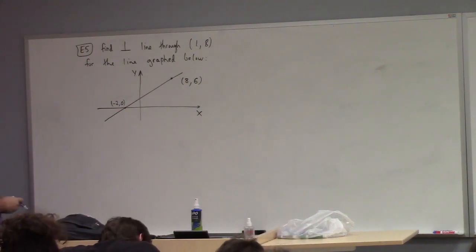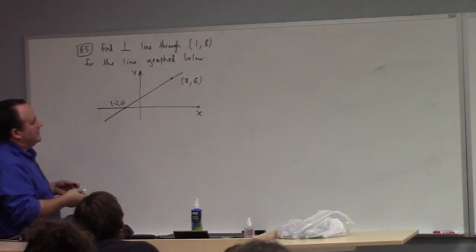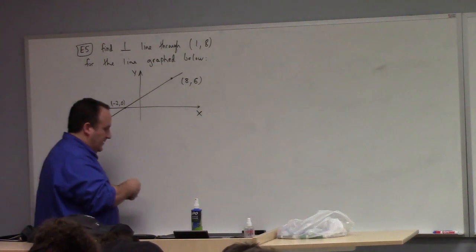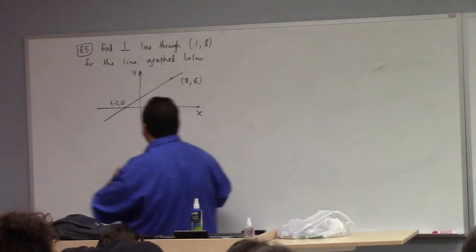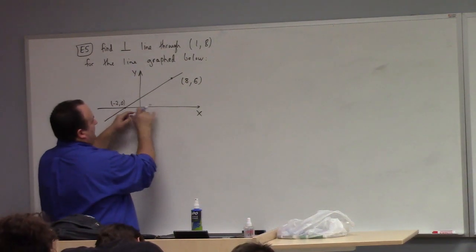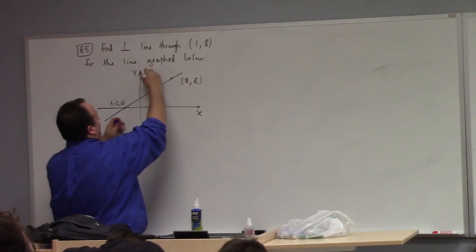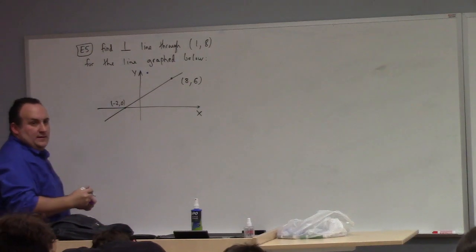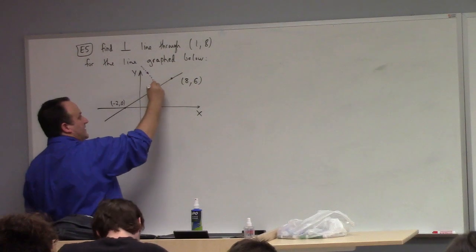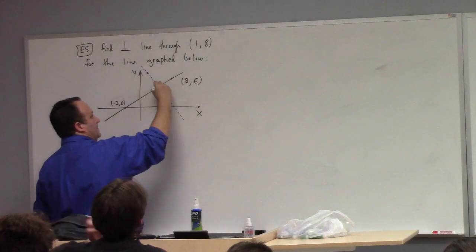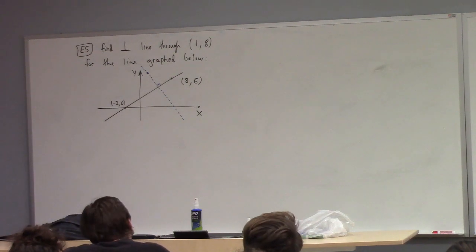Let's make a picture of what we're trying to find before we actually calculate it. I was worried I had put the point where I really couldn't graph it. I think we're okay though. So 1 and then 8, so it's as far up as this one's over, right? So if I did it right, it should be like here is that point, right? What does the perpendicular line look like? So we're trying to find the equation of this dotted line right here, right? It's perpendicular, so it's supposed to meet at a right angle like that, yeah? How do we find the equation of the blue dotted line?